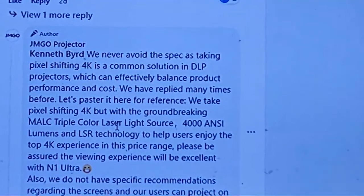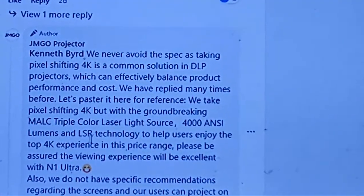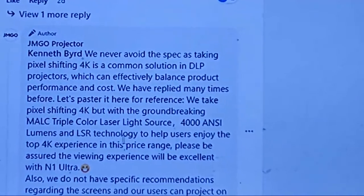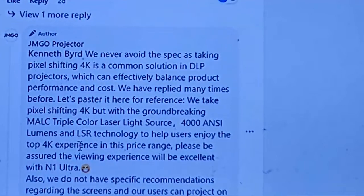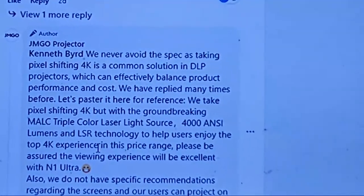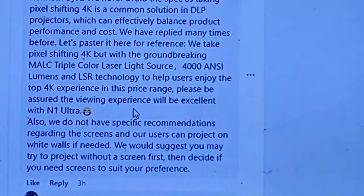Here we have right here, triple laser light source, 4,000 lumens, and LSR technology to help users enjoy top 4K experience in this price range. Please assure that the viewing experience will be excellent with it.